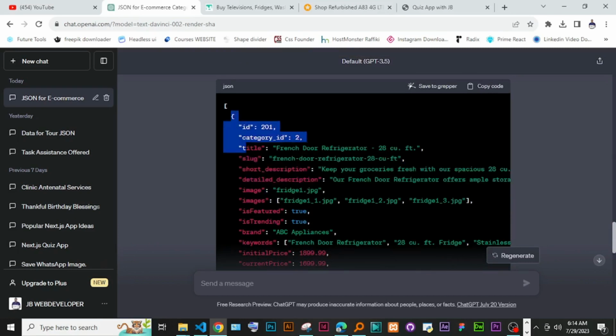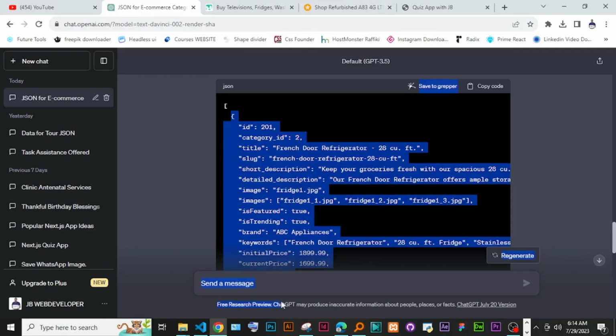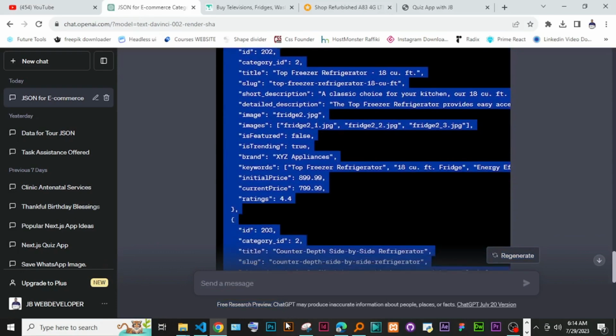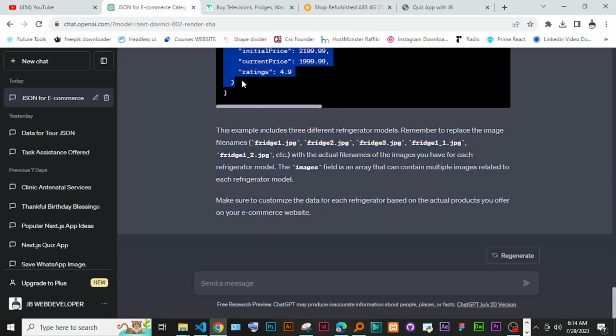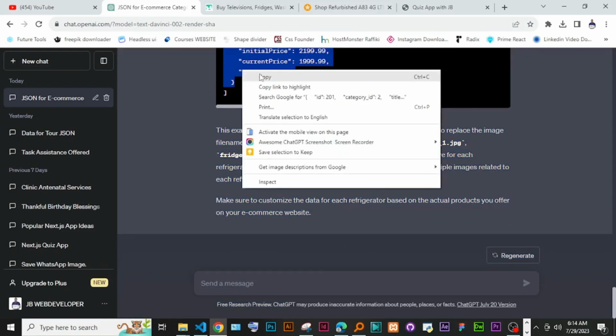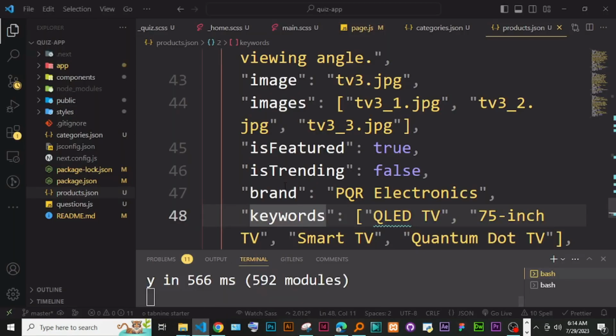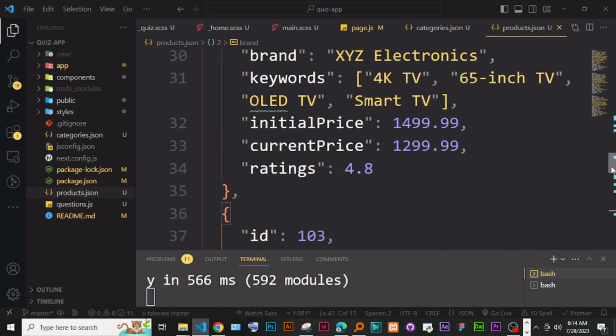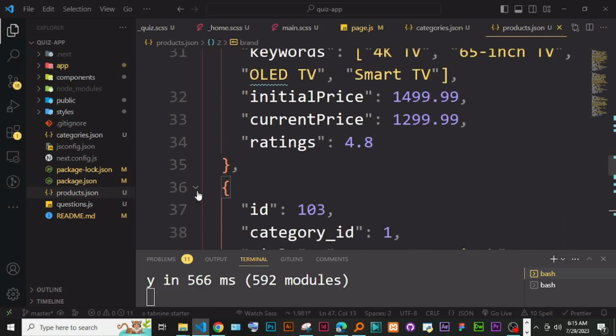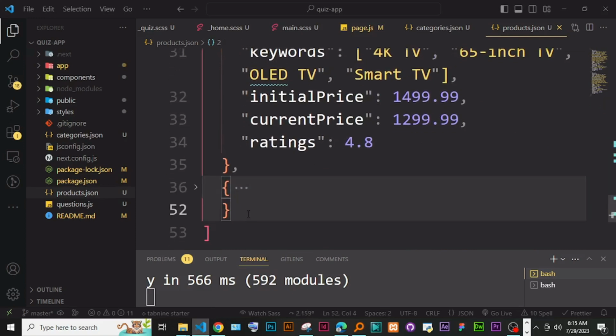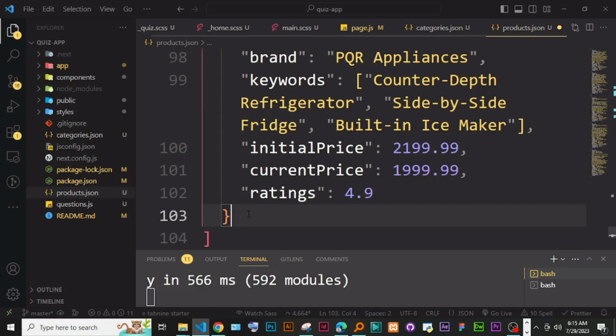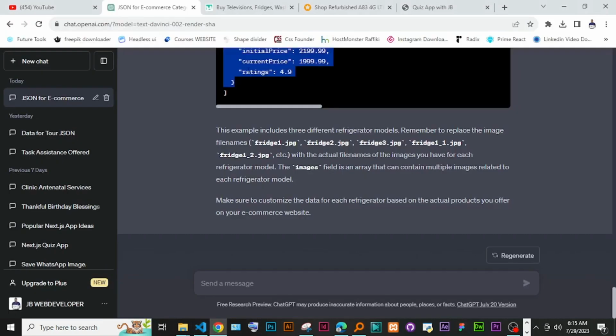This time just copy the things that are inside the array, because we want to paste it inside the other ones. So just copy the items only and just bring the items at the end of the last one. So minimize this one at the end here, put comma, and just paste these other ones just like that. So let's go back very fast for the next one.